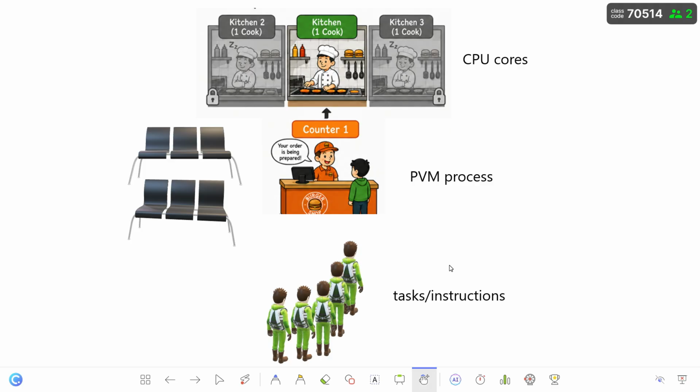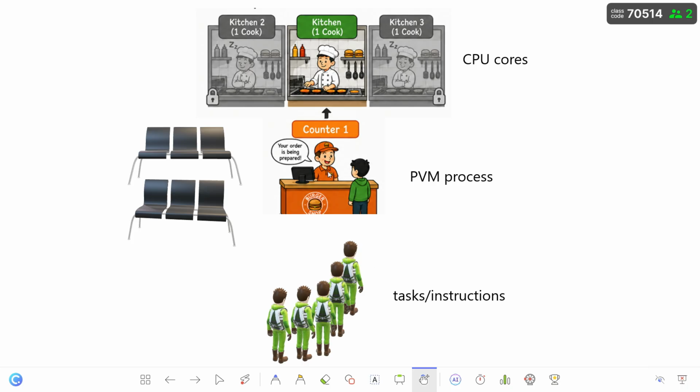In this slide I'm going to explain the asynchronous way of execution. I marked here what I previously explained in the sequential way of execution slide. Kitchen means CPU core, reception or counter means PVM process, and the customers are the tasks or instructions.